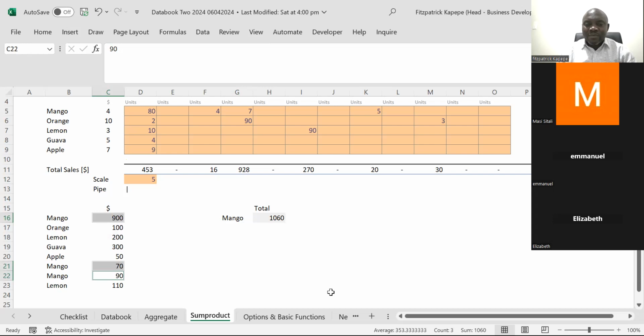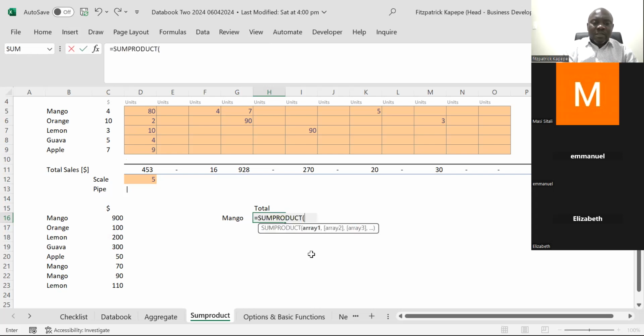So after we selected the criteria, when getting the values, I missed a step. Let me redo it after locking the cells. So you do equals SUMPRODUCT, again open another bracket. Pick your range. Lock it. But even if I don't lock it, because I'm not making any movements going down, it's fine. But maybe it's just best practice, when you're dealing with ranges, to learn to lock. But there is no harm if you do not lock it.